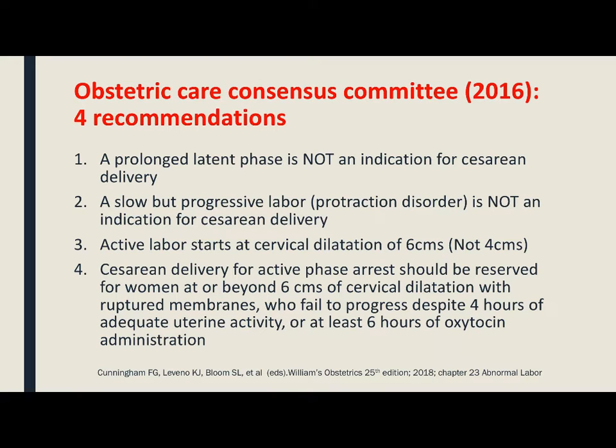In this study, they showed that the progress of labor is slow between 4 and 6 centimeters. However, the progress of labor accelerates after 6 centimeters. Now, this could reasonably be interpreted as the active phase beginning at 6 centimeters. So, the 6 centimeter rule for active labor derives from a slowing of the rate or flattening of the slope of cervical change in the first stage of labor.